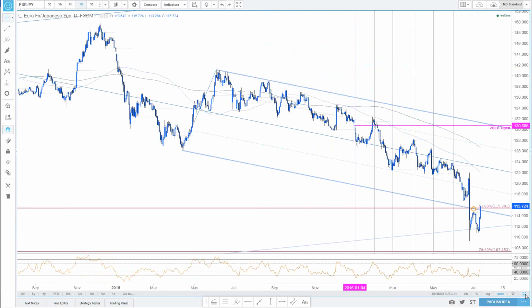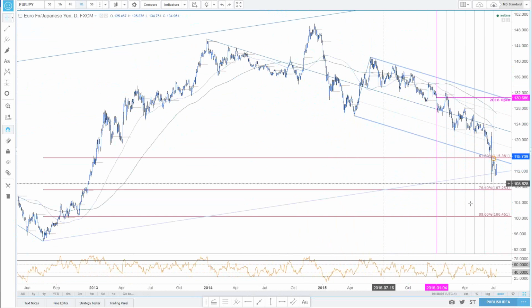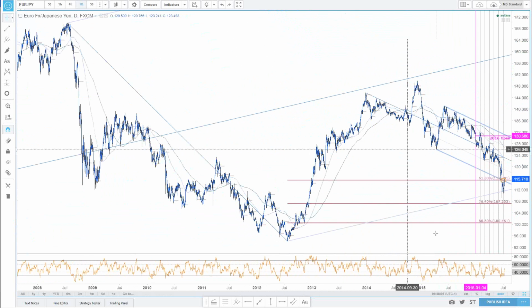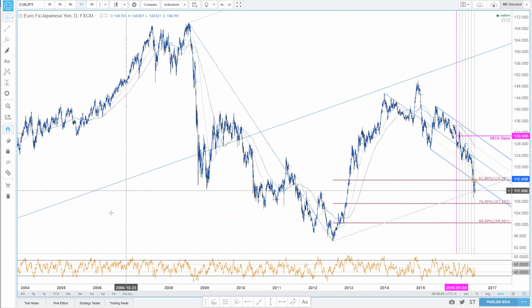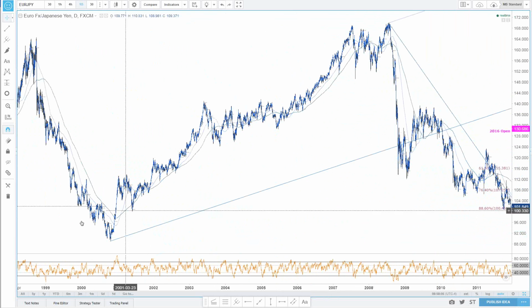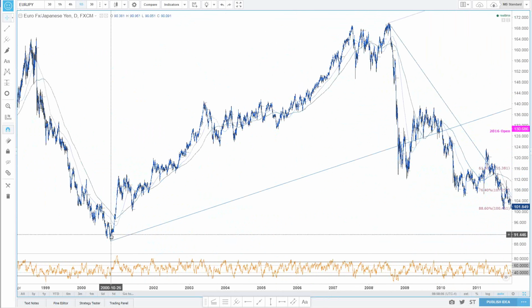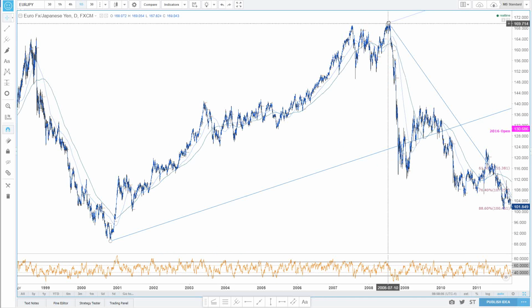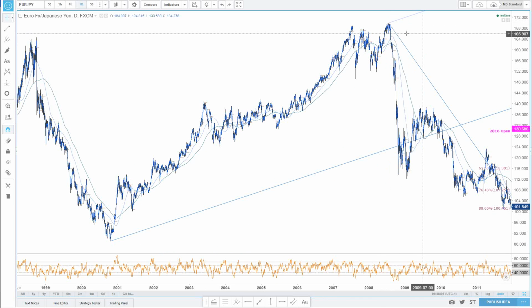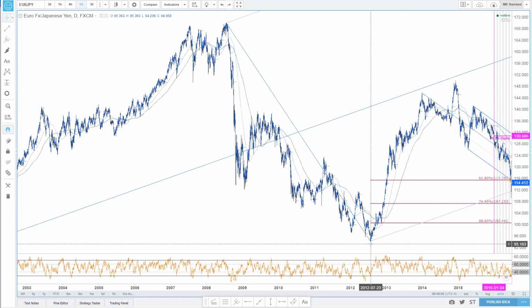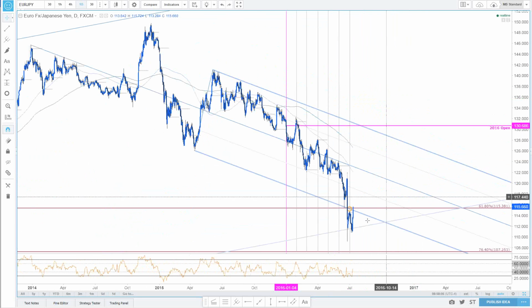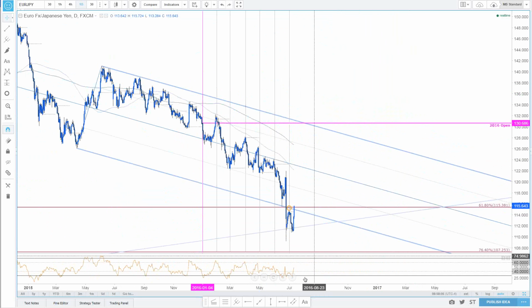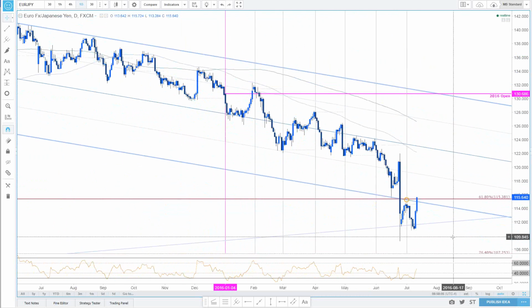A quick look at the daily chart certainly gives us conviction, or at least pause, for this being the potential for a much more substantiated rally. I'll take you back to the lows that we made for Euro Yen back in October of 2000, the high that we made post-crisis in 2008, and the subsequent low that we made in 2012. Look where the lower median line parallel comes in, right at that low. Also note some clear momentum divergence.